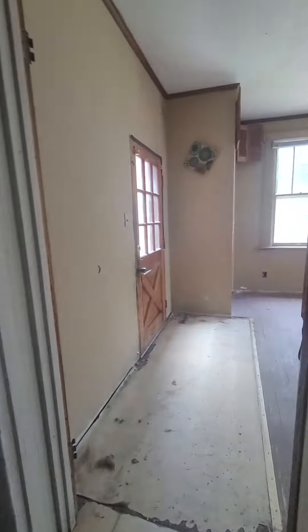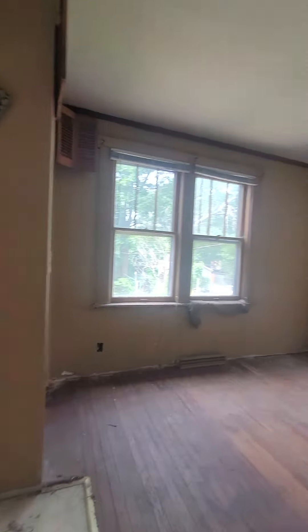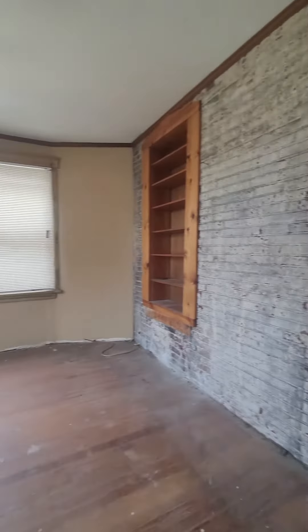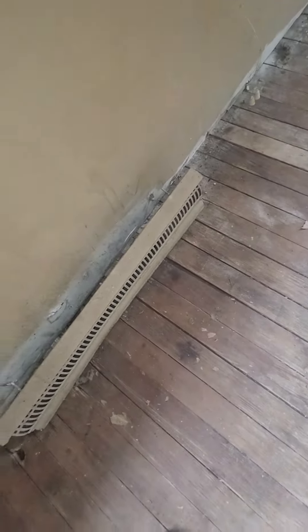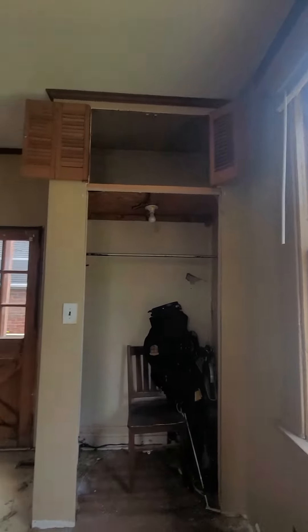There are ducts — okay, so there is ductwork. We'll go downstairs and confirm that. This back section is an addition; we'll go outside in a bit. I think this is what they were using as a bedroom. Dennis said these are ducts, but I'm not totally sure — there may be very flimsy ducts. Anyway, more on that to come.